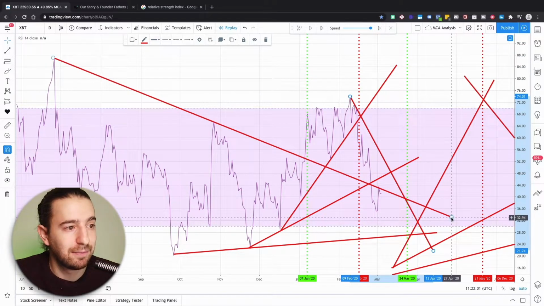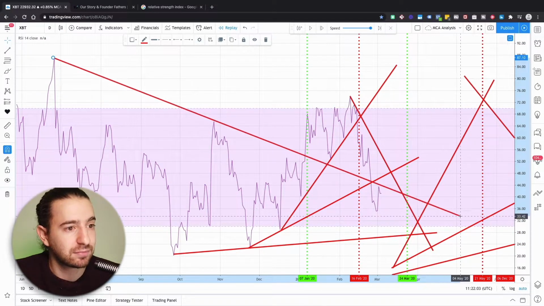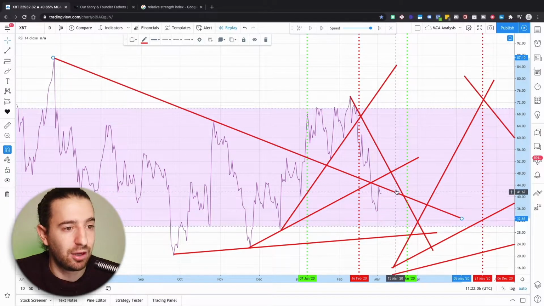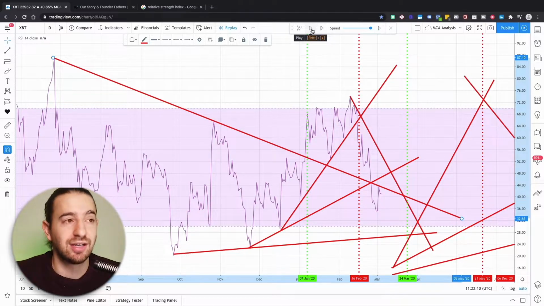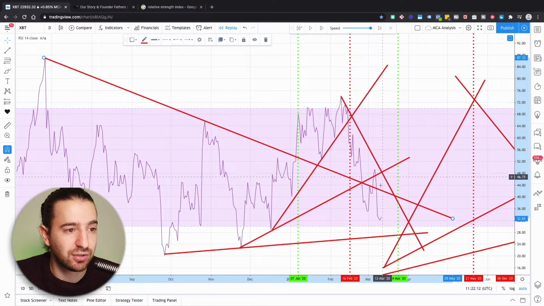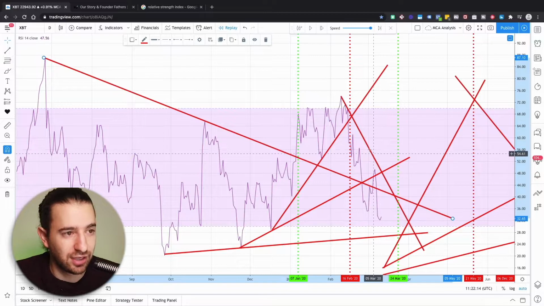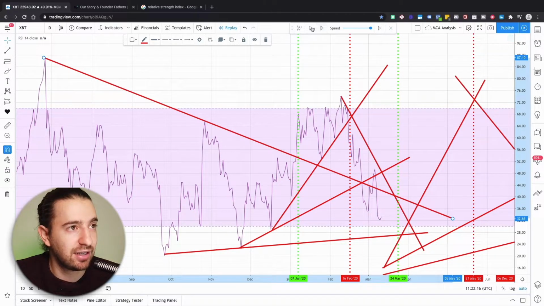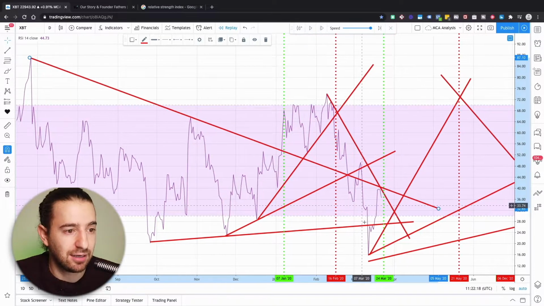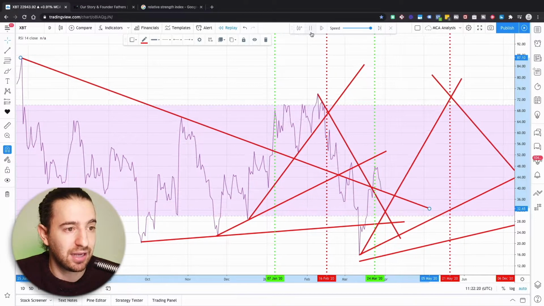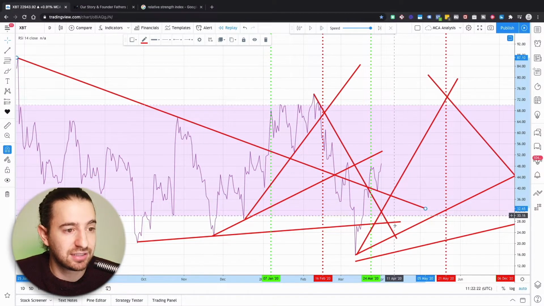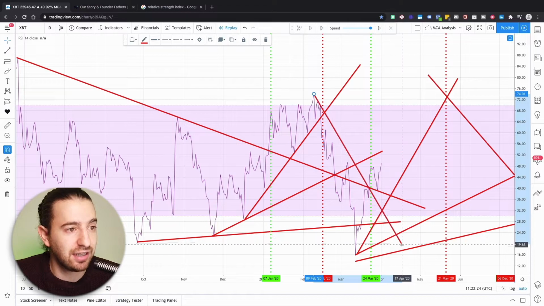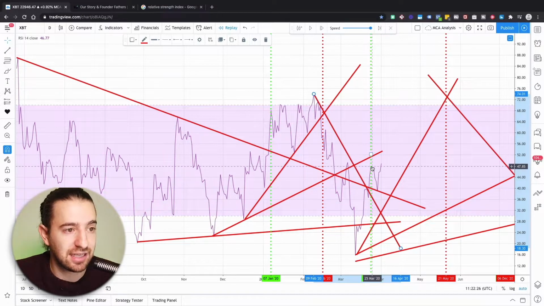Remember, we're following this trend line here now, and we're waiting for it to break above that trend line. We've also got this bearish trend line over here, and we want it to come above that trend line as well, because if it goes above a bearish trend line, that's a buy signal. So look what happens. So it comes above, doesn't quite do it, and it hasn't quite broken this one yet. So keep playing. It's come all the way down. Okay, keep playing. It's now broken this down trend line. So that's technically a buy signal.